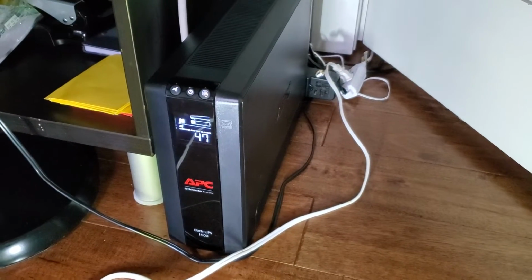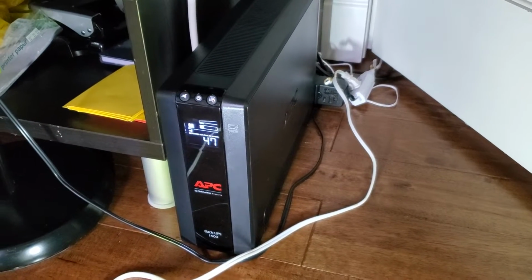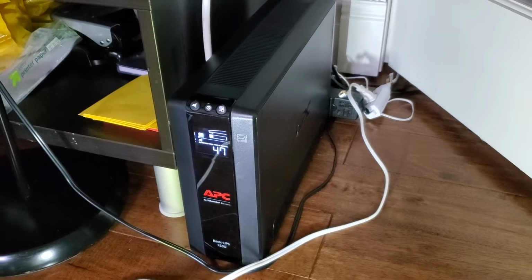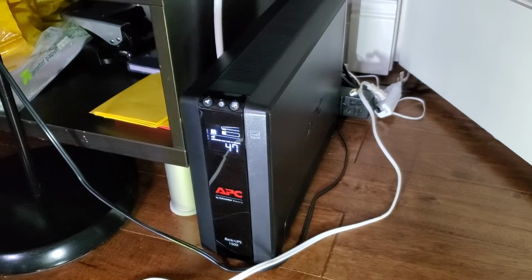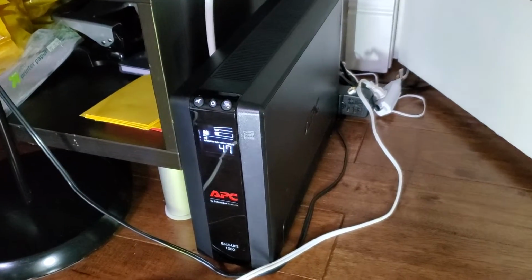I'm Tom from DIY Life Tech, and I'm here during a power outage in California, taking a look at how my APC UPS, uninterruptible power supply, is doing. This is designed to provide some backup power in the event of an outage and to keep your electronics operating. As soon as the power goes out in your house, it'll automatically switch on. There won't be any disruption in the power supply to the devices you plug in.